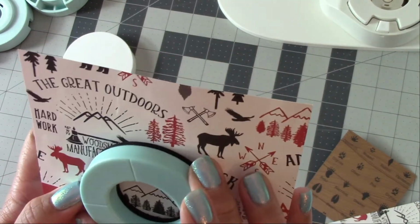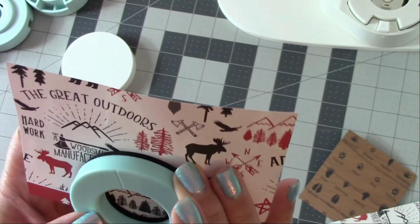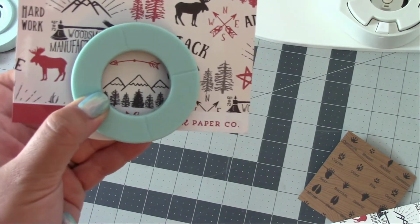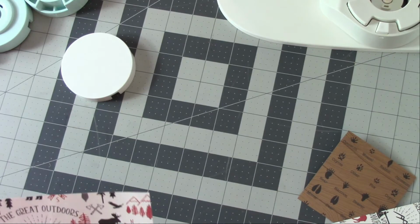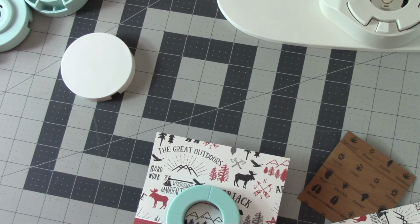Again, it doesn't really matter for this purpose because it's just for the design. And if you don't really care about some of the things left in, I might do that one. I like the image of the mountains there. So let's see if it fits in my circle. Okay, for the most part it does. So I'll be right back, you guys. I'm just going to cut the paper down a little bit.